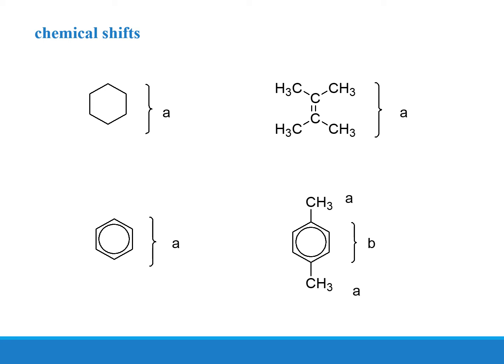So it doesn't matter how many hydrogens we have. If they are equidistant, it means they have the same environment. For this para-methyl toluene, the explanation is similar. You just have 2 kinds of protons, protons in the methyl and protons in the ring, and they will have 2 peaks in the NMR spectrum.